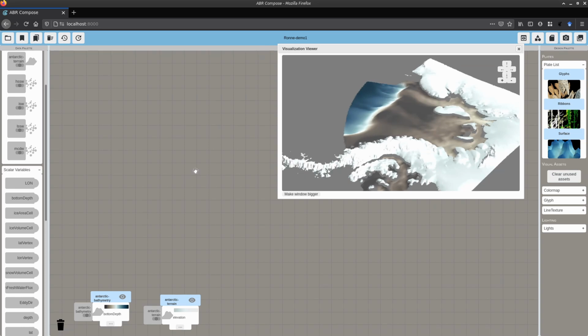Next, I'd like to introduce some glyphs of the water masses to our visualization. Let's make a new data impression for the high salinity ice shelf water.